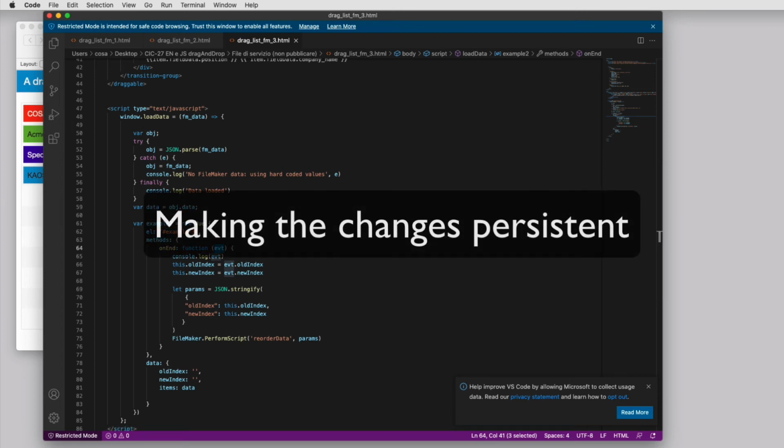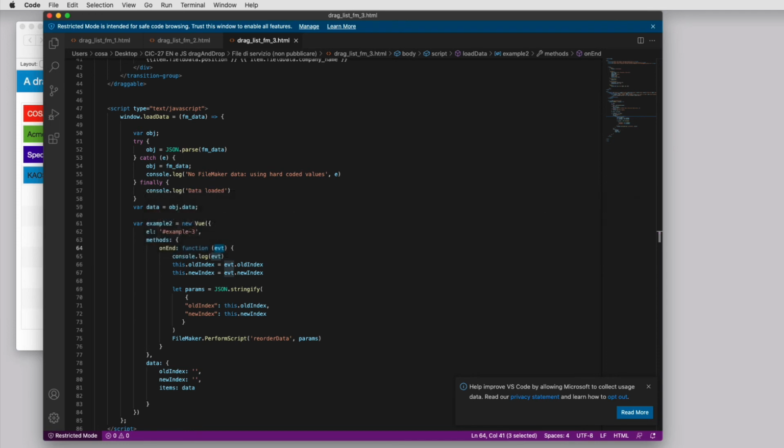Now, however, we need to make sure that the magic so far, only assumed, of our drag and drop value list is persistent, because otherwise we will end up with a list displayed in a certain order but stored in another. So as we said, at the end of the drag and drop operation, Vue invokes a method that passes the old and the new position to the selected FileMaker script. Now what we need is a procedure that applies these changes.